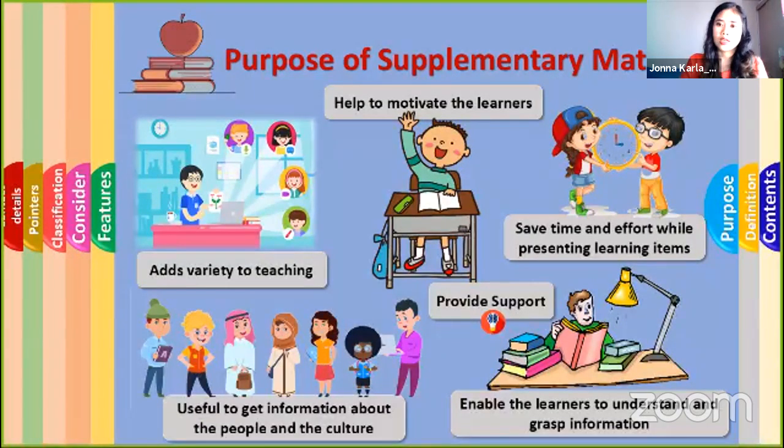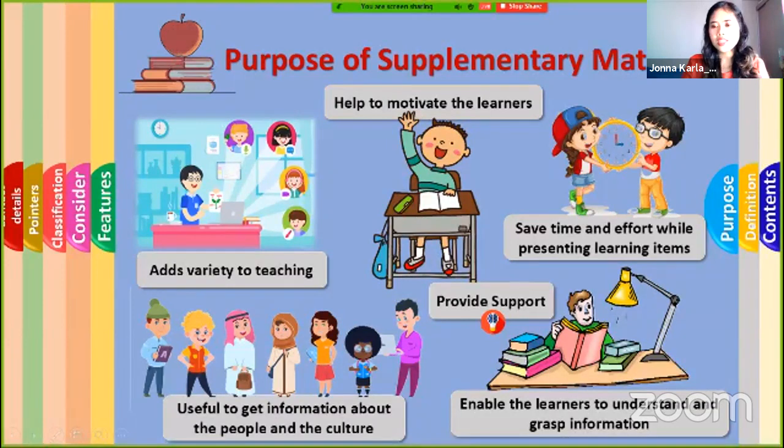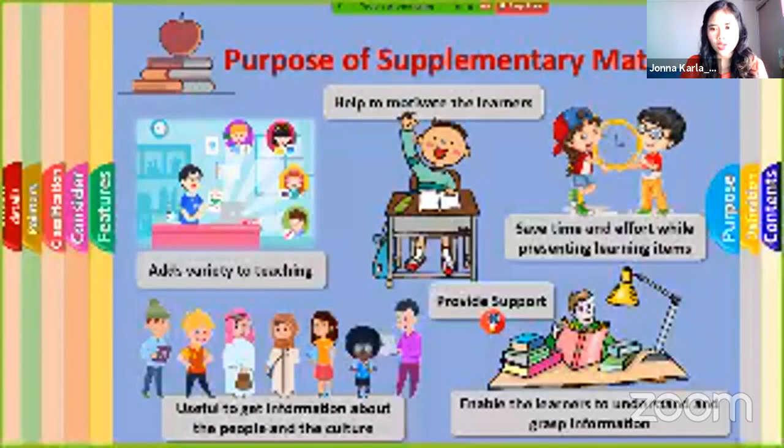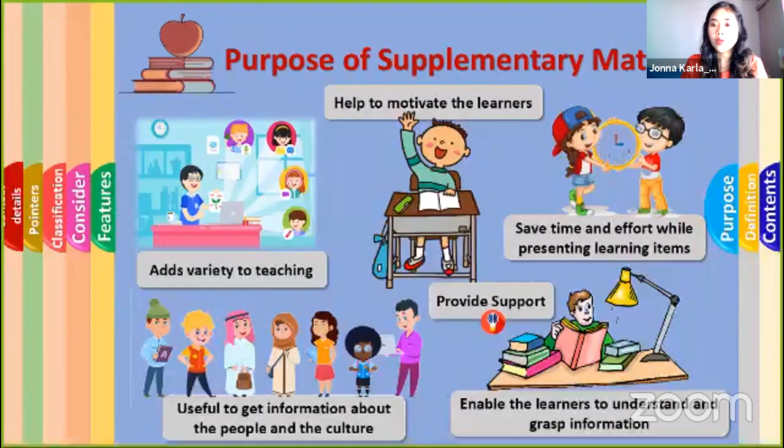Next, it helps motivate the learners. When a person is motivated, that person's attention, focus, as well as interest would be on the lesson that he or she is acquiring. Though it is very difficult to do it, that person will strive kasi interesado siya. The heart of the person is there. At the same time, the person will be encouraged to do more.